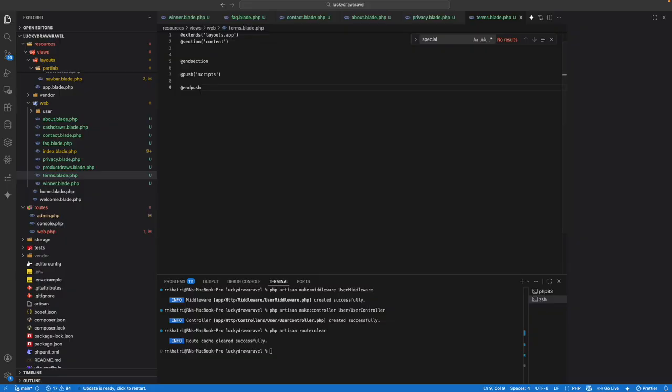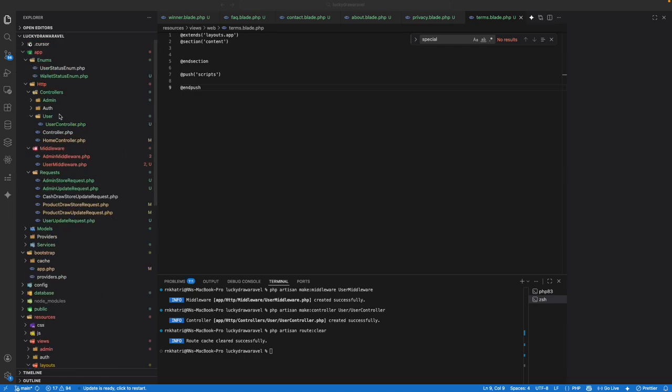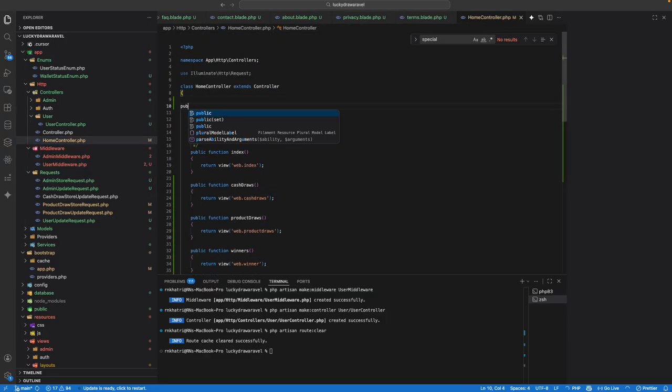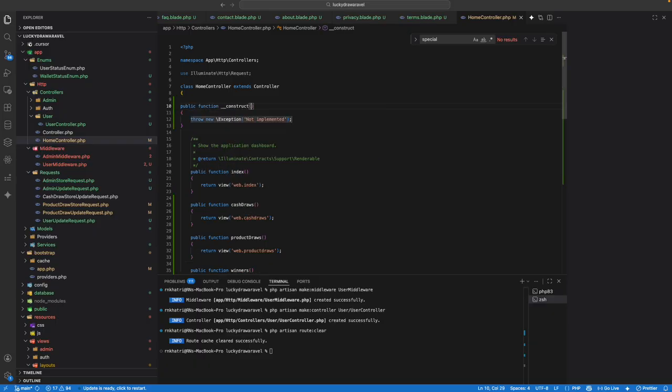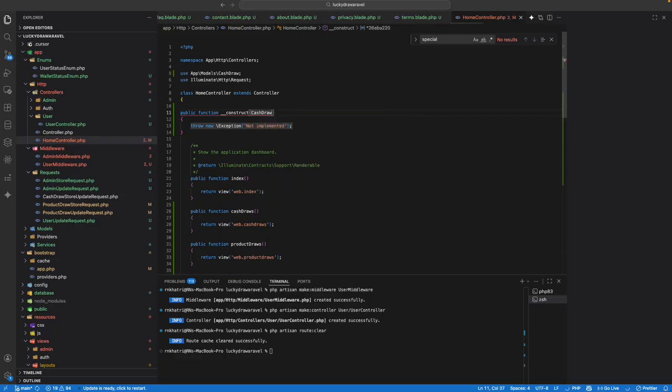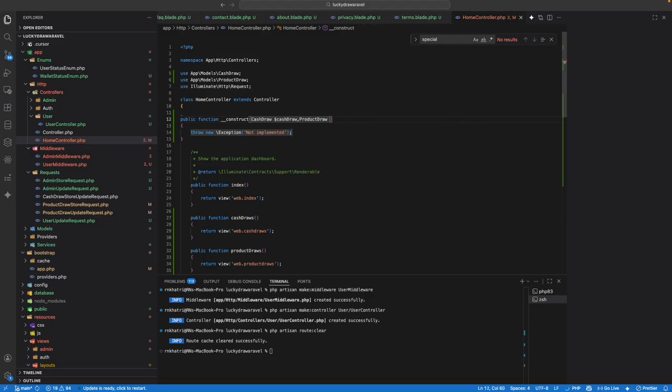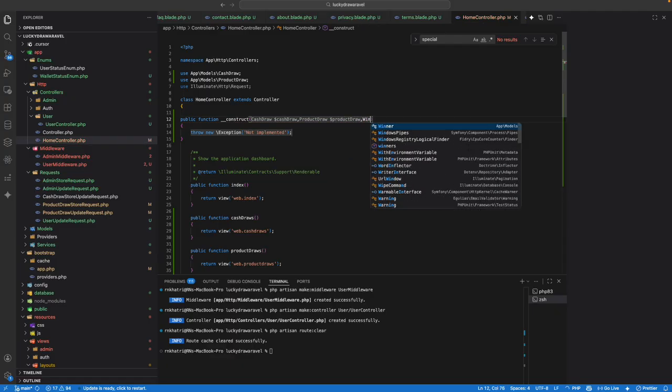Okay, let's see the pages creation, home page. Let's add one constructor, public function construct: cash draw, product draw, winner.